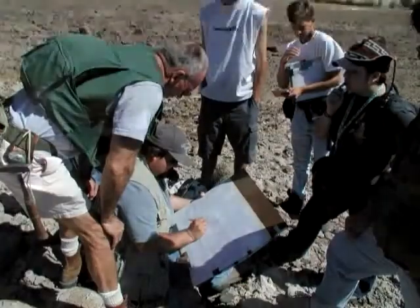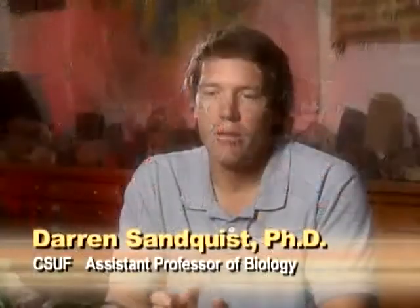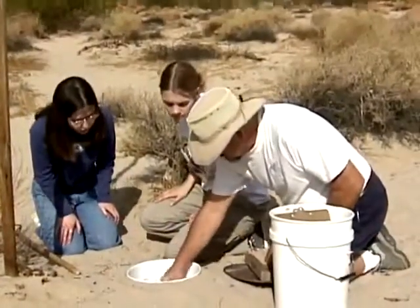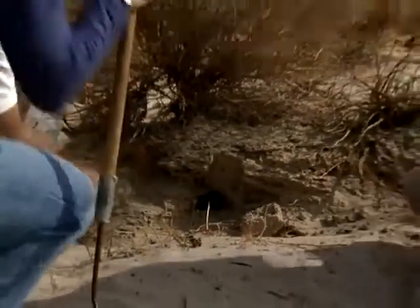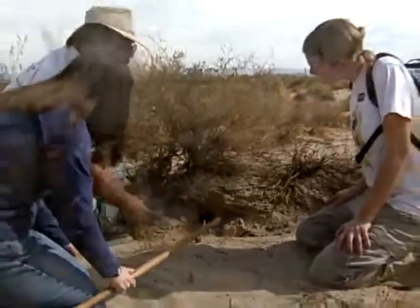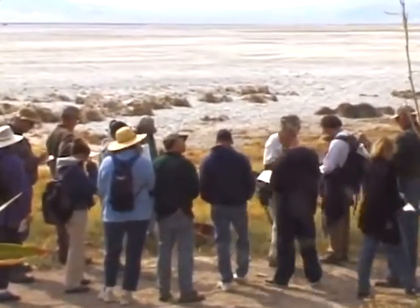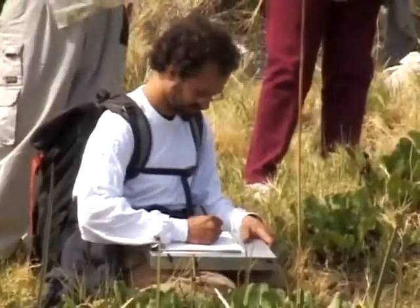It's almost all of the amenities that we would have here at the university we have out there, but in the real world setting. And that's what really makes the difference. The comments that I get from their experience through the semester are that everything seemed to have come together when we went to the Desert Study Center. It all made so much more sense, some people will say, once we got out there and we were able to see it and actually do some of the experiments right there in the field.